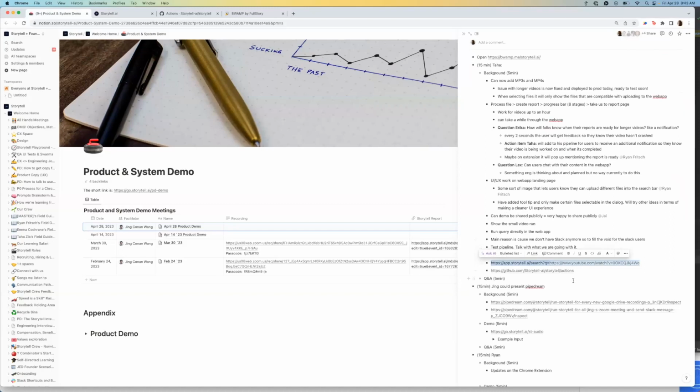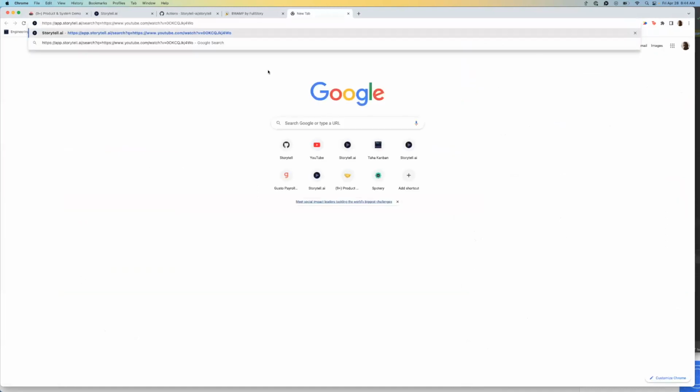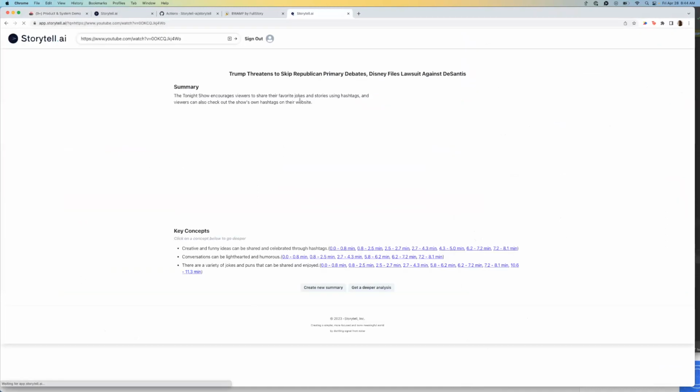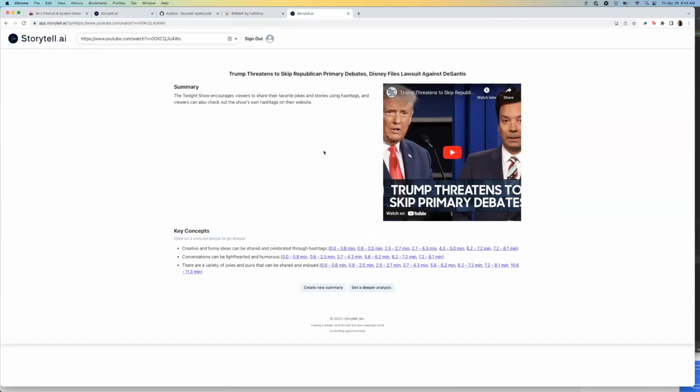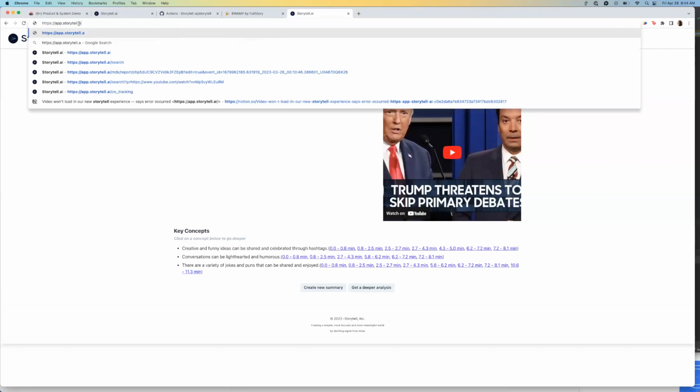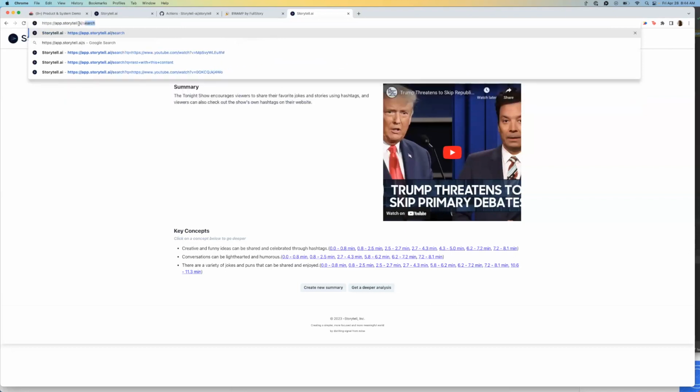Wanted to share the small next one is that you can actually write query params directly into the bars instead of actually typing in your YouTube links or text. You could just do this directly. So it will work that it will just straight up take you to the summary. And you can also just type something else. You could be like, you know, this slash search.